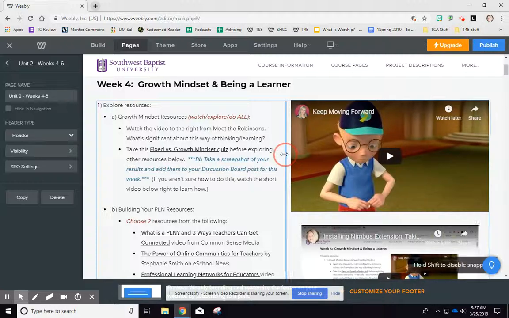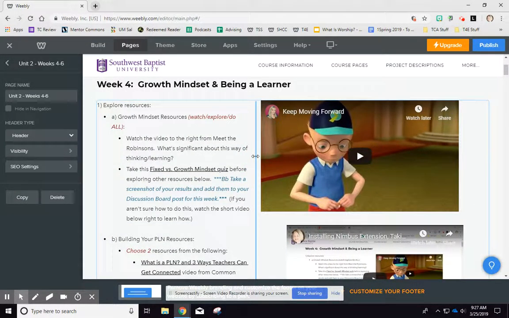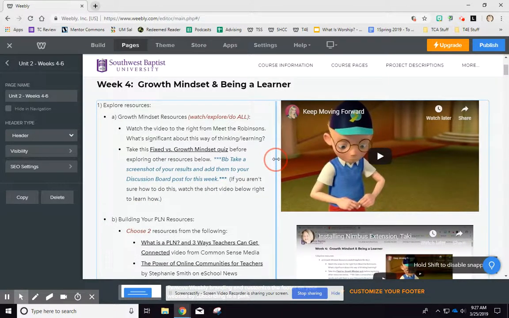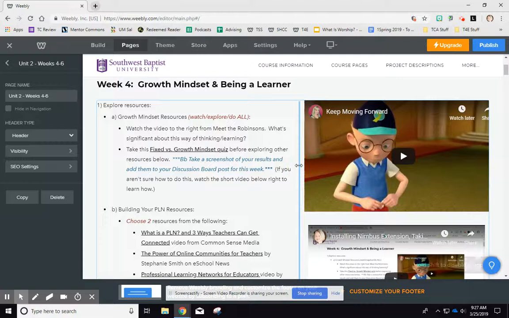And I'm just holding down my Shift and moving it. You see how it's changing this and it's changing that. I can hold down my Shift and I can move it back, okay? So you can do little minute changes with the column width or with the video width, and you don't have to just be aligned with what they tell you.